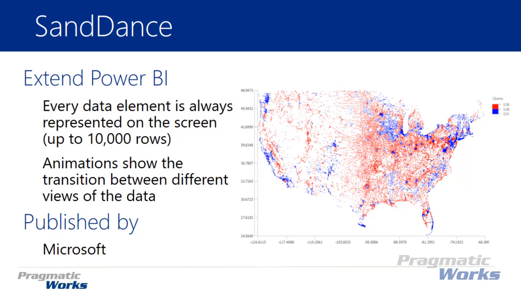You'll actually see how it can animate between different transitioned views of your data. And you have many different types of views of your data that you can select from. So it's not a traditional type of visual that is just one view of your data. This one can actually transition between multiple views of your data. And you're going to see this is a really impressive tool.